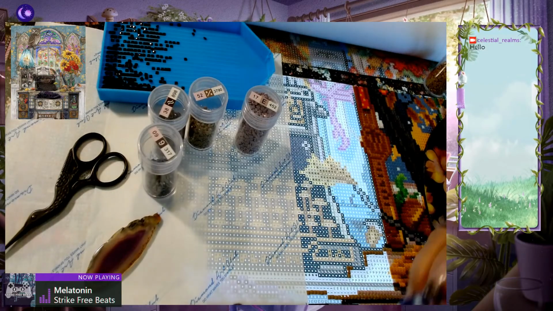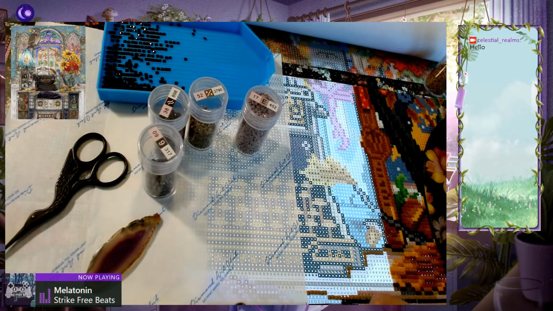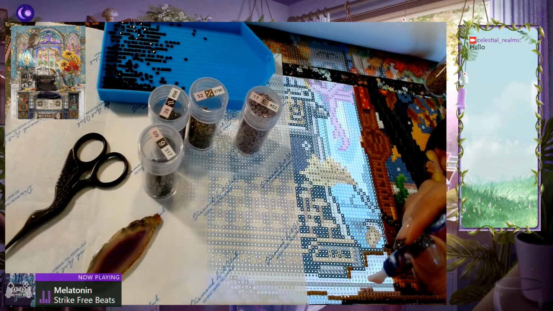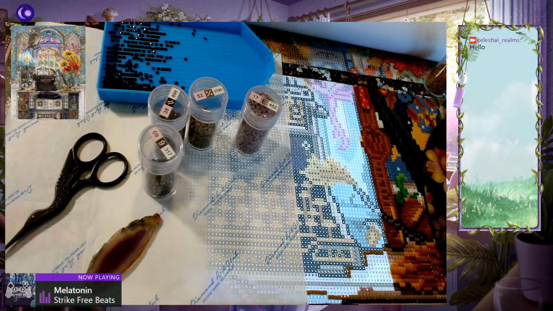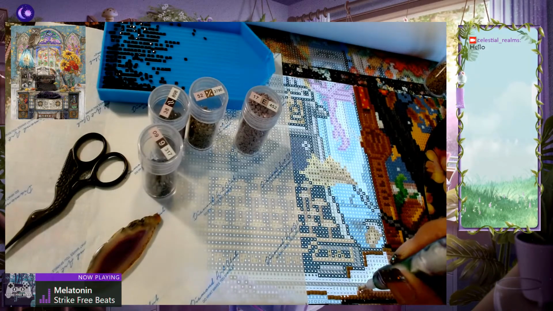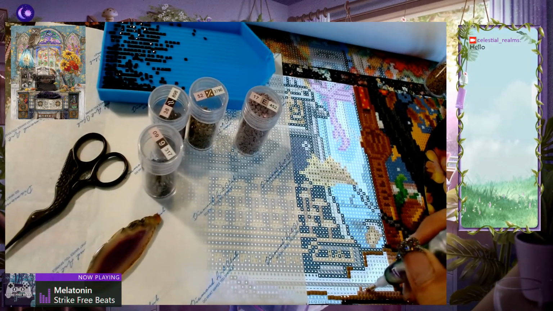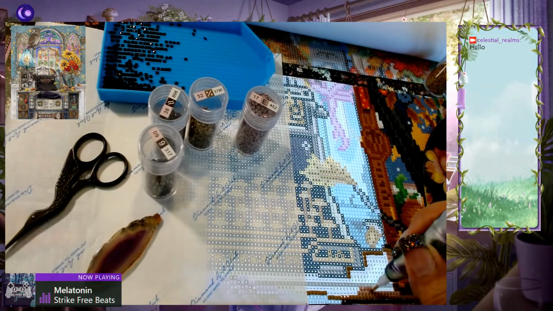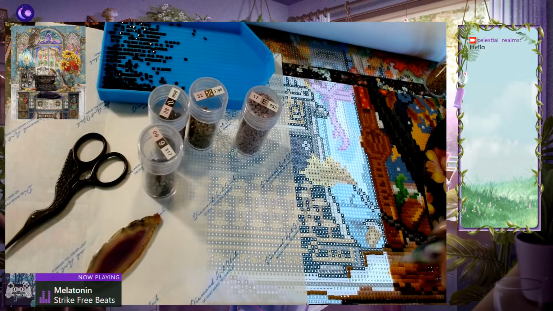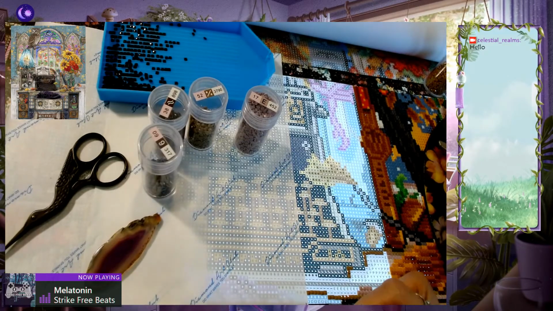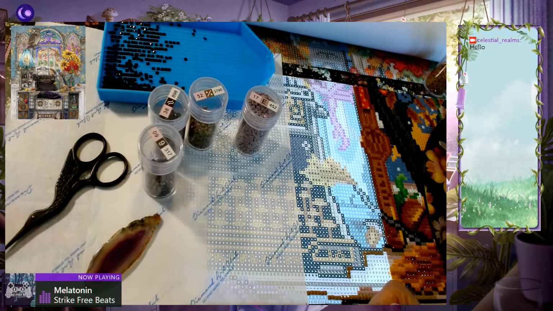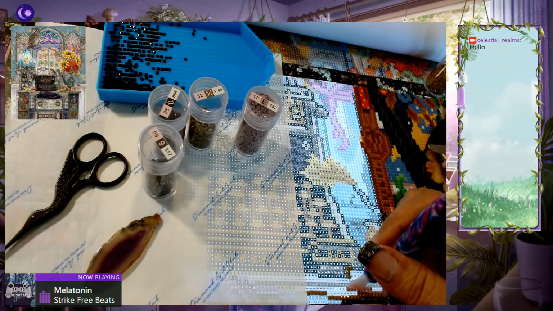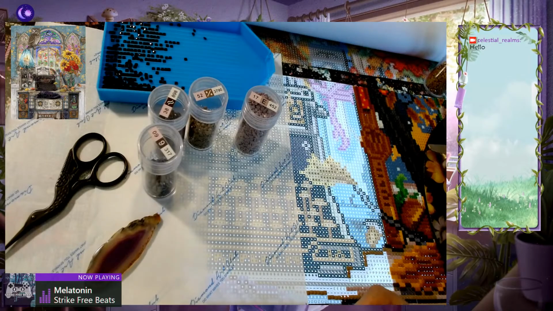See if I can multi-place on some of these other E's that are here without screwing up. You don't move. Oh gosh, you move so much. It must be just the way that the glue is on this particular canvas, or I'm a really bad multi-placer, or it just gets both. Maybe it's both.